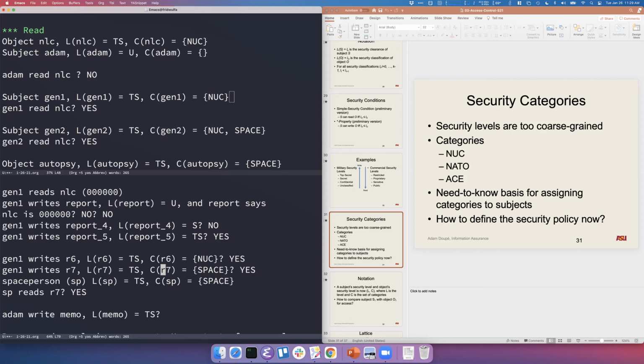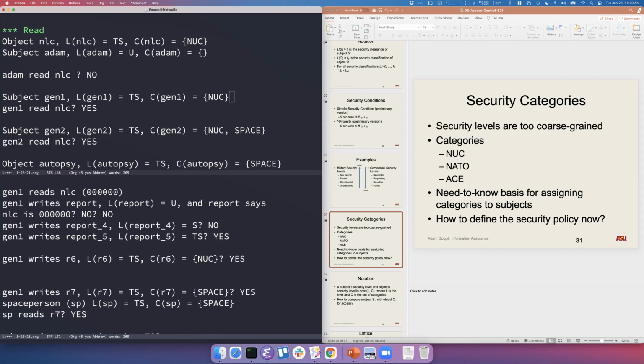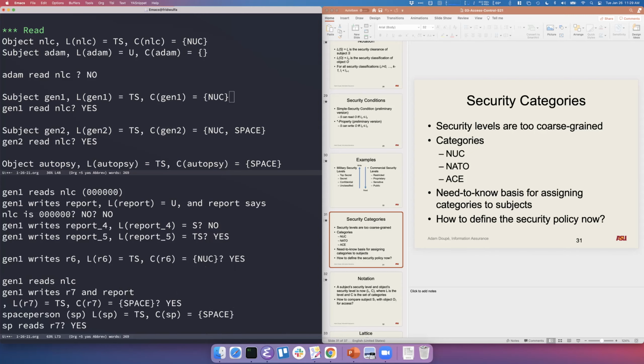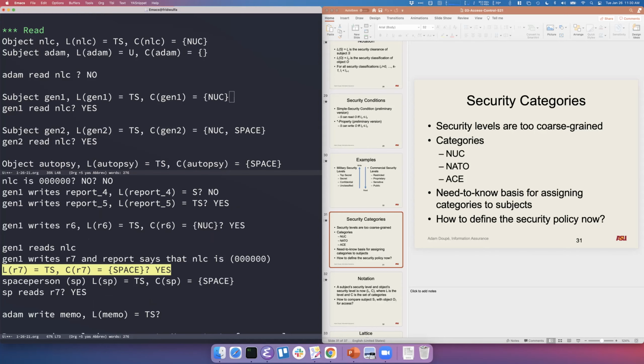Yep. And let's say Gen 1, again, reads nuclear launch codes, writes report 7, and report. So should we allow this?